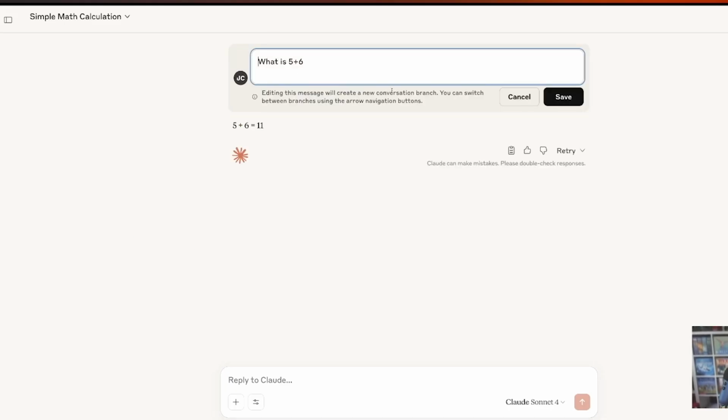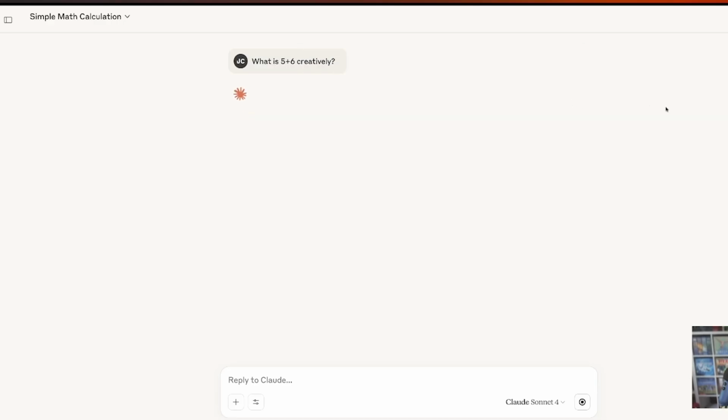Now, let's go ahead and edit this. If I say creatively, the first time you probably have to give access to this. So if I save it right now, now it is creating. You have to allow it for the first time. And if you see here, it is now using our MCP server that we have created, and it's trying to calculate. I'm thinking Claude Sonnet 4 is probably going to get a little bit confused here about why this creative add is going to return something different from my normal addition. So here is the response.